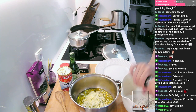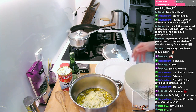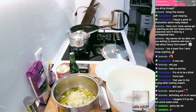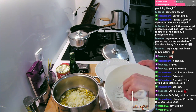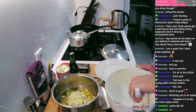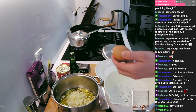When do you stop black pepper? When your wrist hurts. Let's get a whisk, or a whisk, as the Brits say. We can already crack the egg in as well. So let's get our egg right over there.